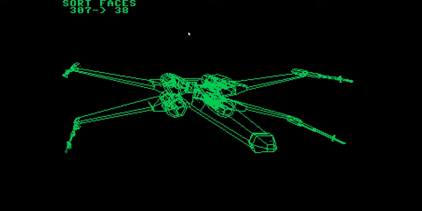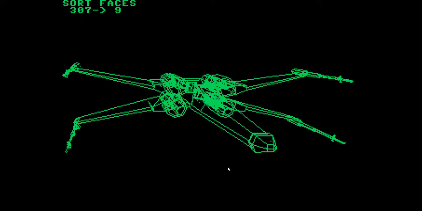And now we will sort all found visible faces in Z order. Z order means we will sort them from the back to the front. What this means, we will see in a moment.